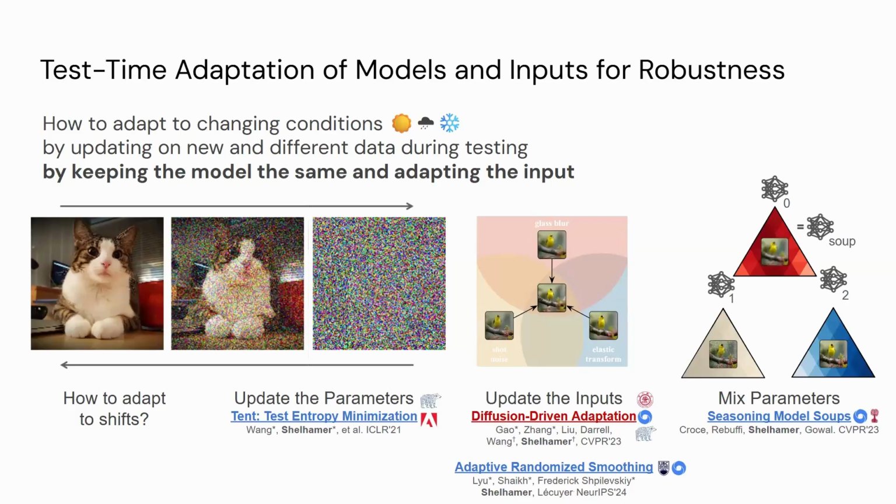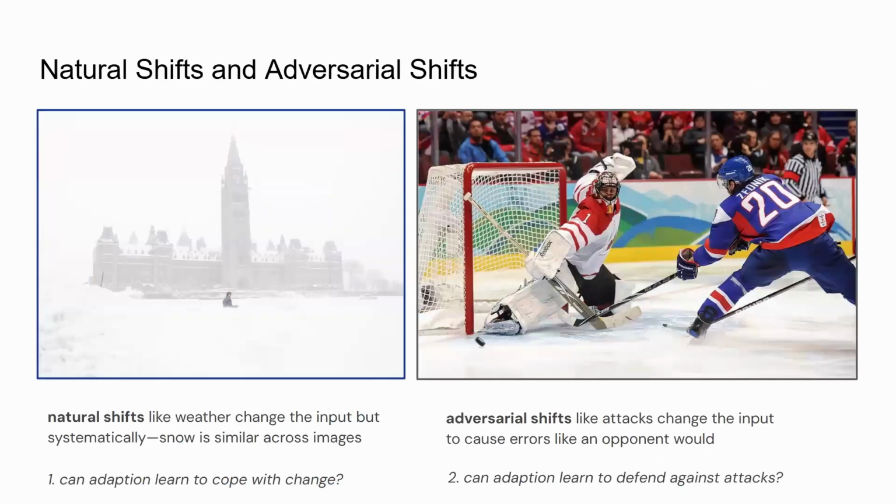So rather than having to train a different generative model of all these different shifts, we can train one generative model of the source data and help it pull data back to that distribution, and actually not update our model for recognition at all. I'm not going to go into that in more detail. I just wanted to highlight it for you as we could try to change the input instead of change the model. And now I want to switch to adversarial shifts to do a quick case study of what happens here.